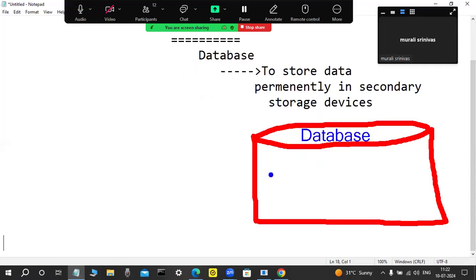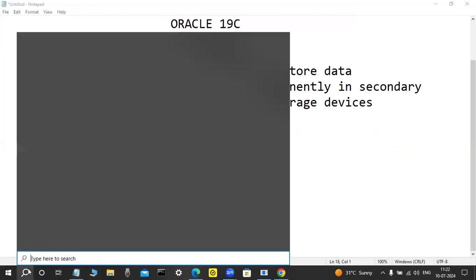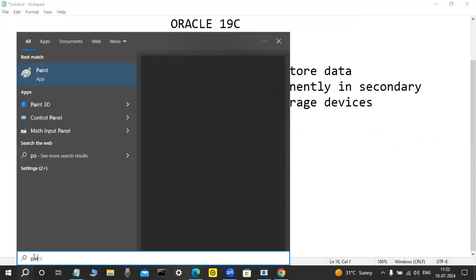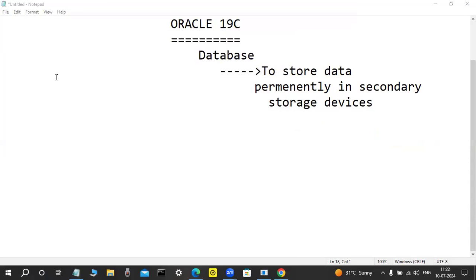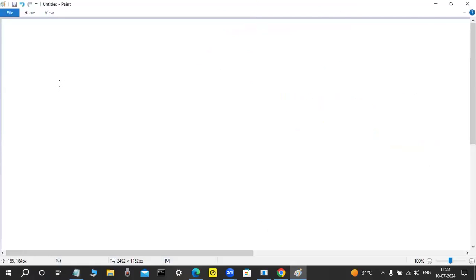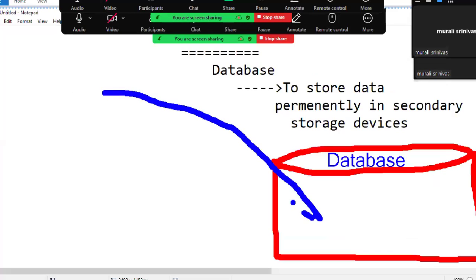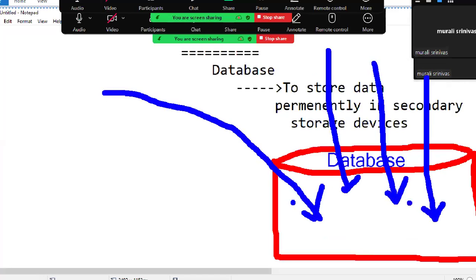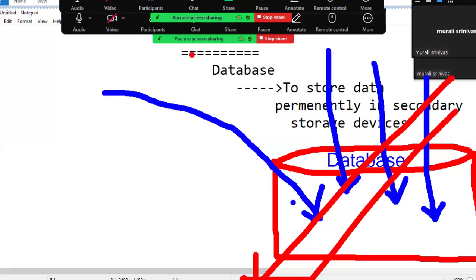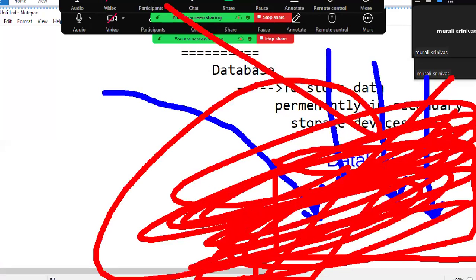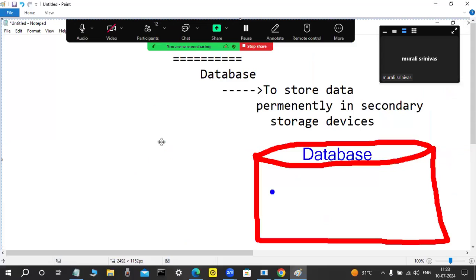Now observe it here. I am also, you are also thinking, oh, this is a place, this is a database only. In this place, we are thinking we can store any collection of data, any random collection of data possible. Generally, psychologically, we think so, but unfortunately, this is the wrong one. We cannot store random collections of data, impossible.